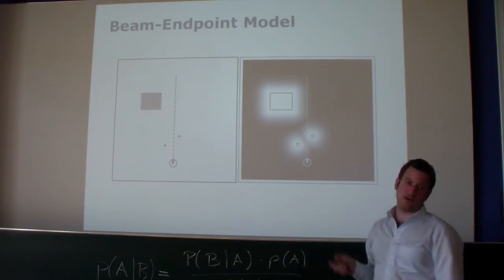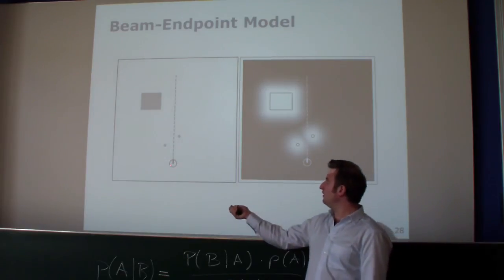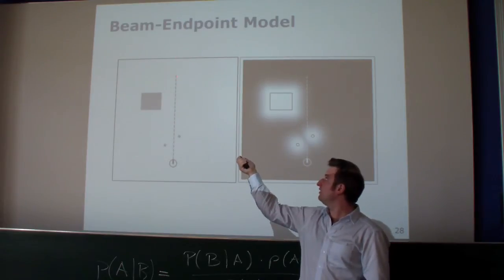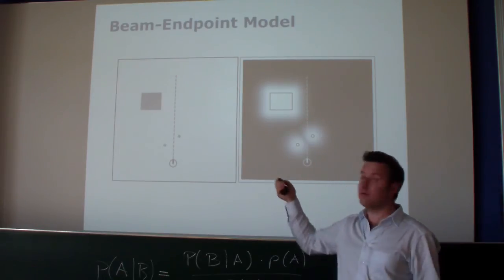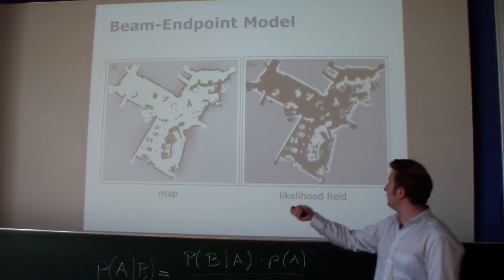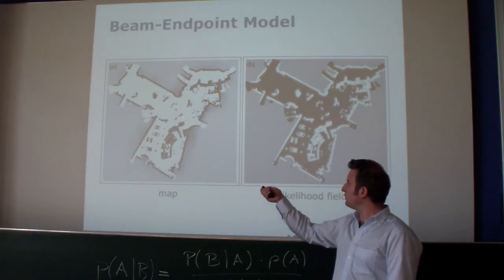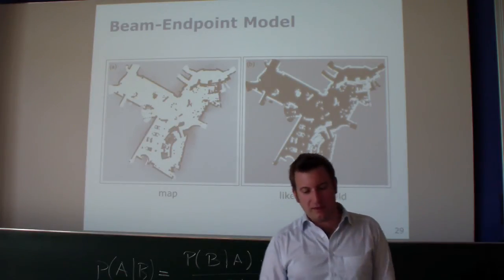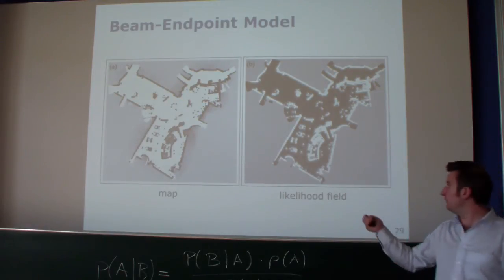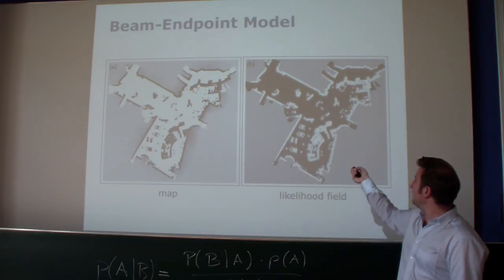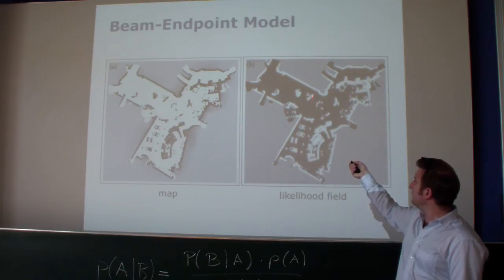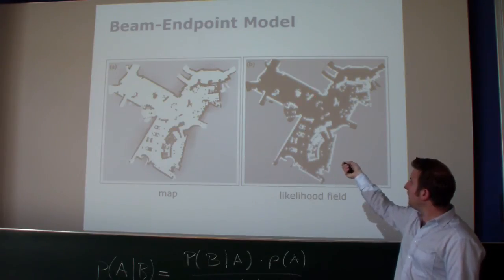The advantage of this is that it is very efficient to compute. Given that the robot is here, we just need to compute where this endpoint will be according to your measurement, and then look up in the map how far this point is from an obstacle. And therefore, it's often used. What you see here is a standard map where white represents free space and black represents obstacles. And you can transform this into a so-called likelihood field. So there's this one over here. If the robot is at some location, measures in this direction, and the beam ends up here, it will get a high value, and otherwise a low value.